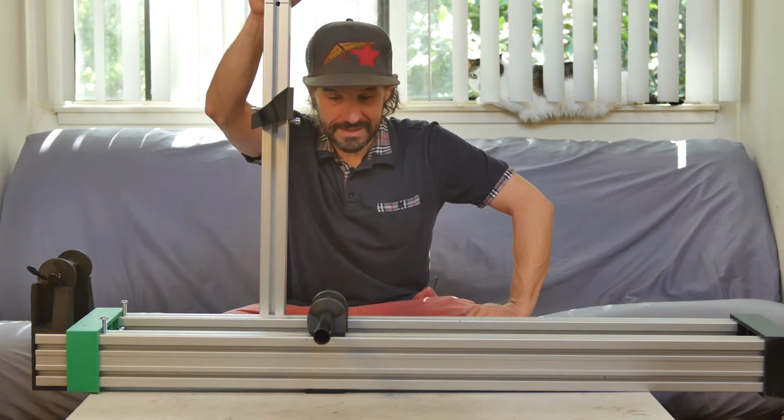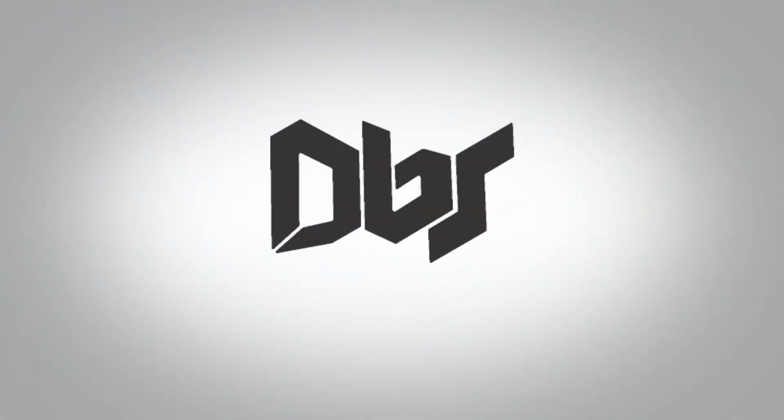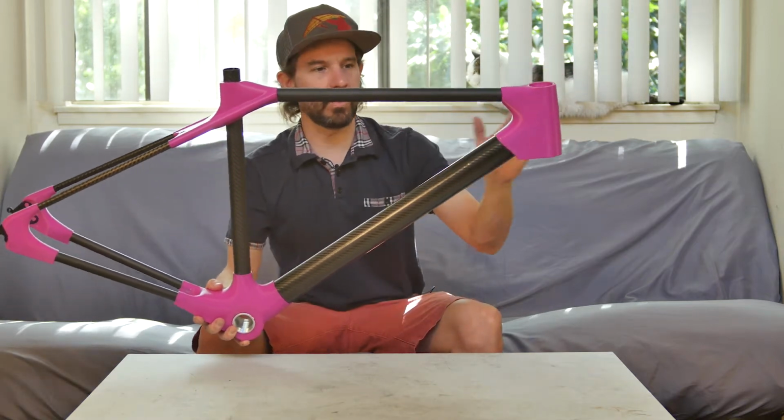That is my frame assembly jig. Jig build stuff! Before we get to that though, let me give you an update on where the frame is.